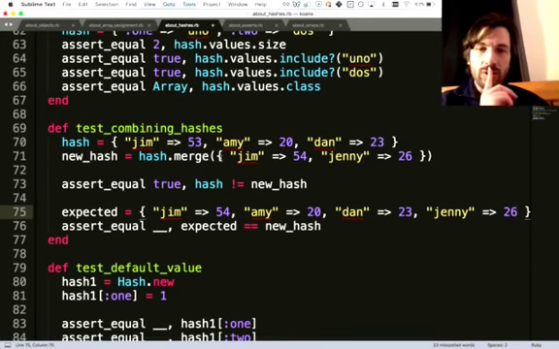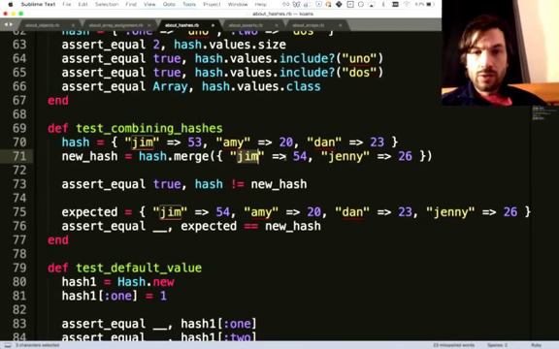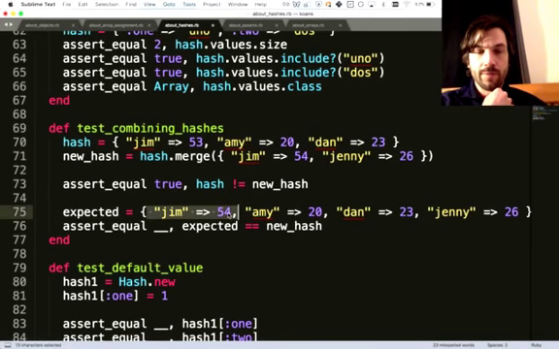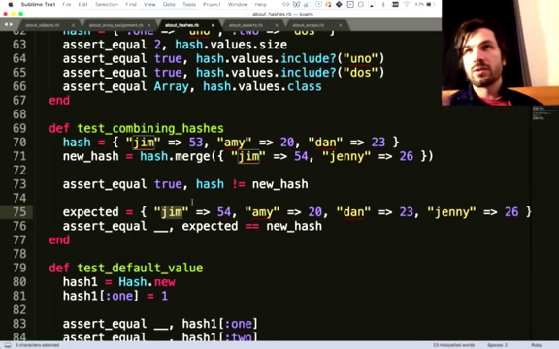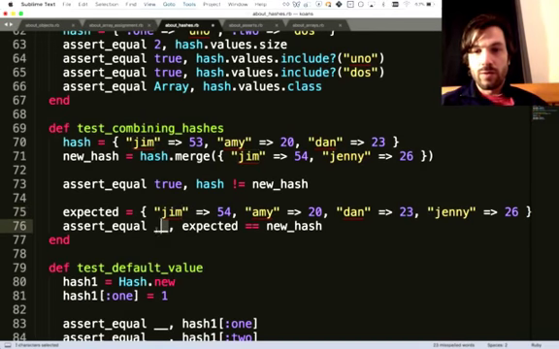So I misspoke earlier when I said that it was adding. It is adding things to hash when it merges them, but notice here that there's 2 keys that are the same. Jim is in the original hash, and it's in the hash that we merge in as a key. So what will the value of Jim be when we're done merging? Will it be 53 as in the original hash, or will it be 54 as it was in the hash that we merged in? I think when we merge, it prefers the values in the hash that you merge in over the values in the original hash. So the value of Jim will be 54. Instead of having two things with keys called Jim, which doesn't really work, it replaces the old value with the new value.